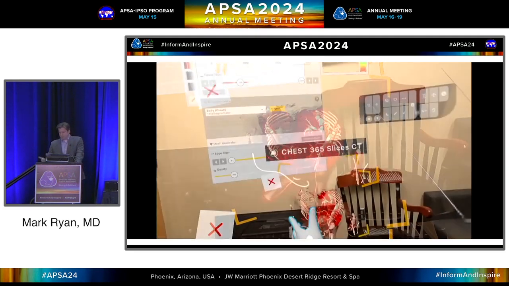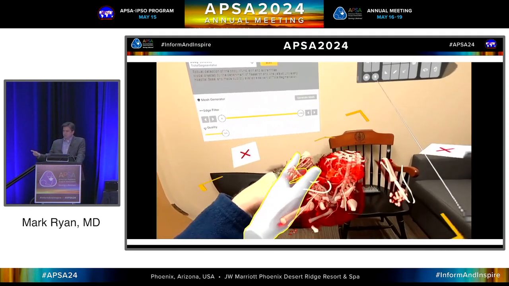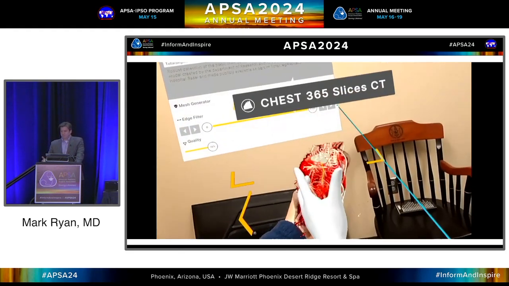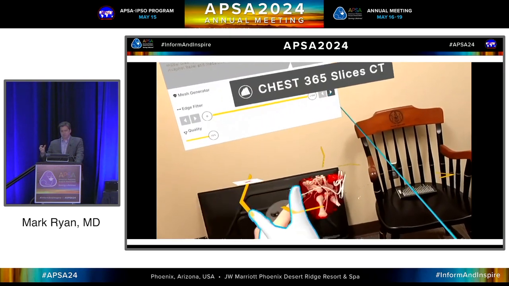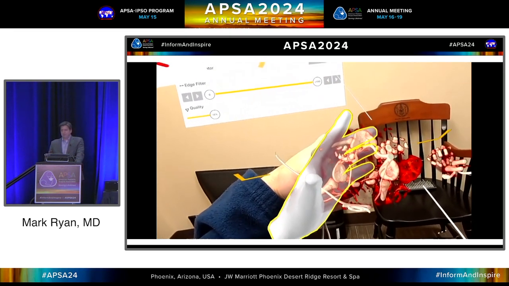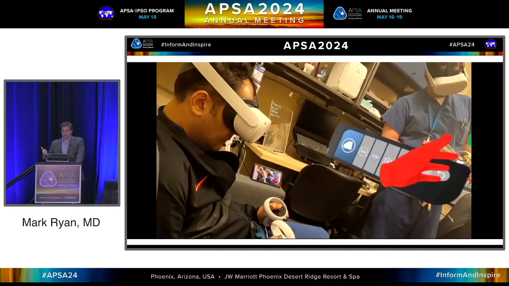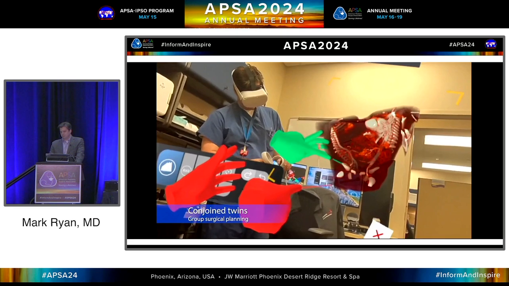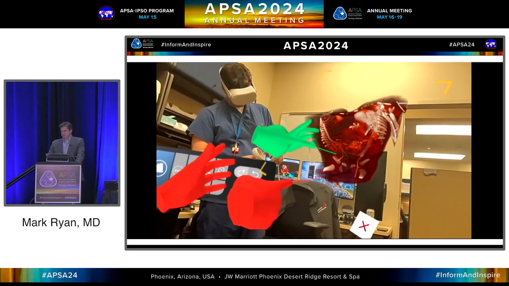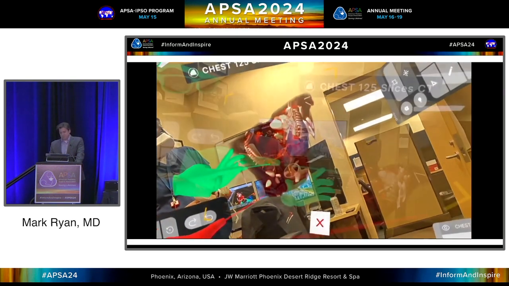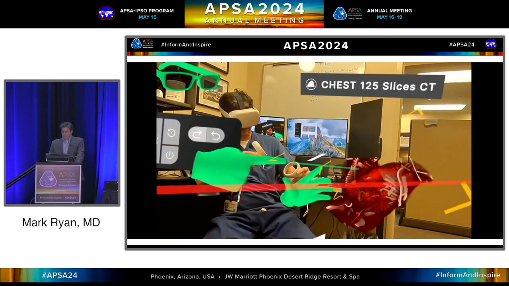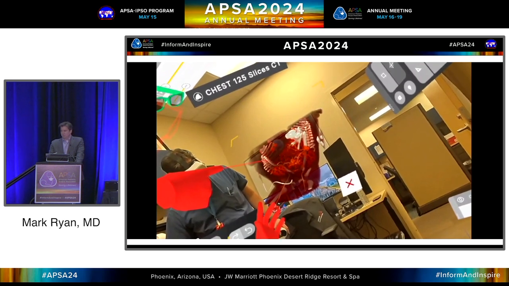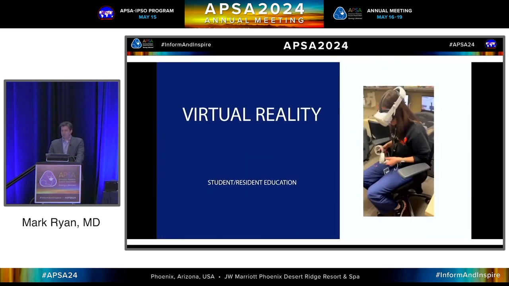But these are the same twins. When I put these in the VR software, it's called Medical Holodeck. They make it in Zurich. When I look in here, I can see all the vascular anatomy. I can shove my head in there if I want, and I can get a pretty good idea. A lot of this stuff is going to be intra-op decision-making, but me and Dr. Pandya, who's the operating surgeon, can look together. The fellow got the nice goggles, so she has pass-through, whereas me and Dr. Pandya are using the older Quest 2 goggles, so we're off in the black void somewhere. But together we can formulate an approach, so it allows for group work.